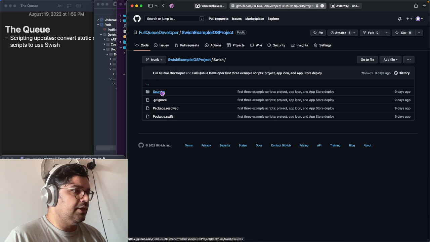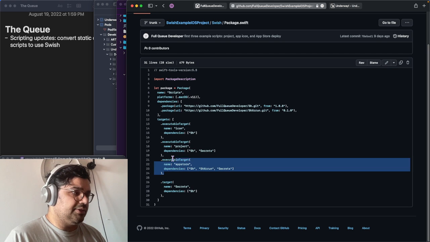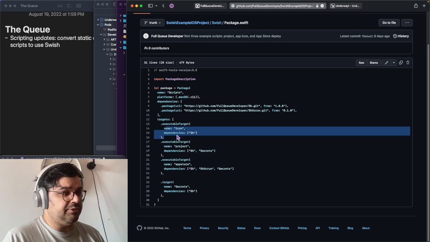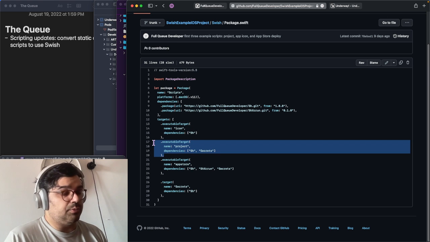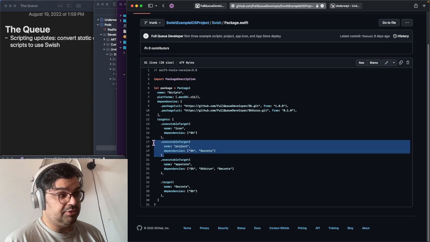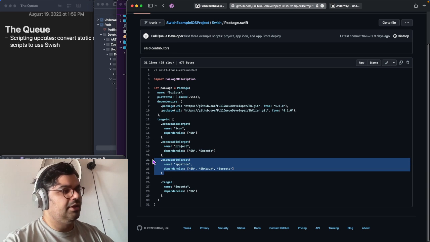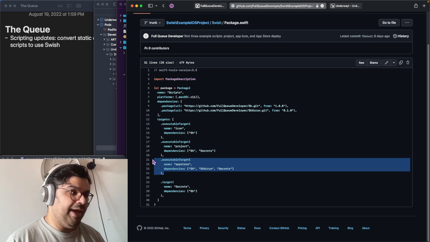For example, this one has 3 targets in the example for generating your app icon from an SVG file, generating your Xcode proj file using Xcode, and of course, the most important one, shipping your app to the App Store.